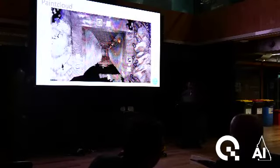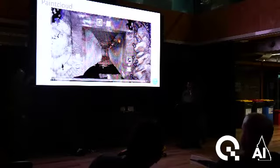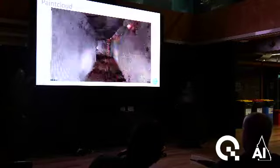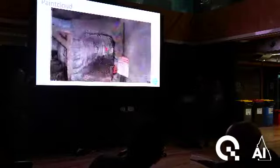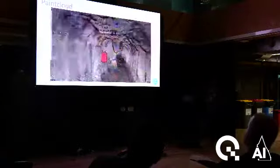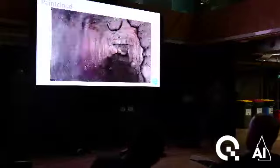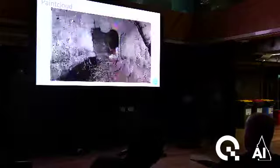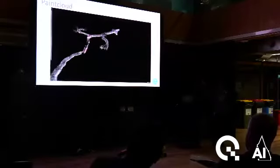This is not something that was done real time, but just to show you. So we can colorize the LiDAR point cloud using the camera information. And this is a colorized point cloud fly through of the DARPA course. And we are lucky to have one of the authors of this system, Mark Cox, who's sitting down there in the front, who developed this colorization system for point clouds. So this is different to photogrammetry. So this is not photogrammetry. So this is a LiDAR point cloud that had been colorized point by point using the camera information.